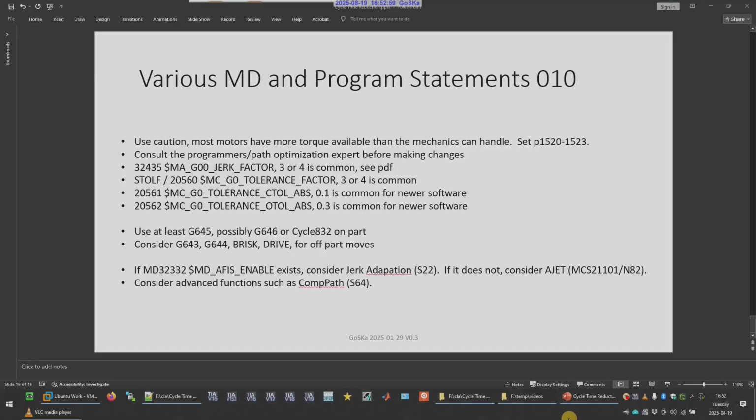All right, in the intro I said I wasn't really going to talk about servo optimization or programming stuff, but I kind of lied a little bit. A couple of things that I'm going to point out are things that you can bring to whoever your expert for servo optimization is. There's a couple of commands that are kind of unique that we use in special cases. First off, one of the things that we should all be aware of is that more often than not, the motors are oversized in terms of torque available compared to what the mechanics can handle.